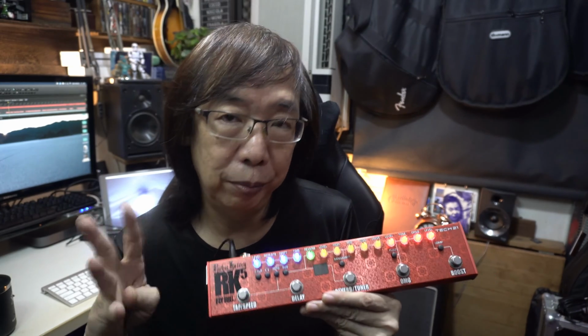Yep, this is the RK5, and it's a bit longer than the RK, the version 1, just slightly longer, but the size and everything, the width and the thickness, is about the same. I really like this unit, because I like the stuff that Tech 21 has been doing all along, even the distortion pedals and stuff. And when it came up with the Flyrig, I thought it was a godsend, because it's great for musicians who don't want to lug around their massive pedal board or massive multi effects, and just want a convenient unit to do their thing, whether it is a rehearsal or even a gig.